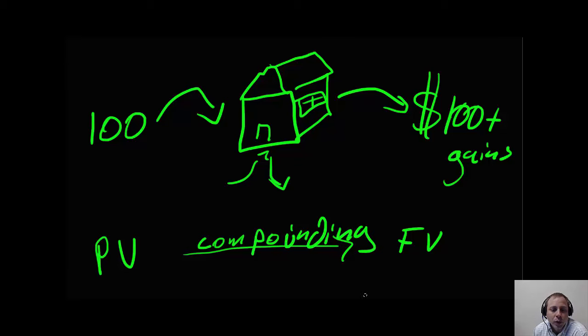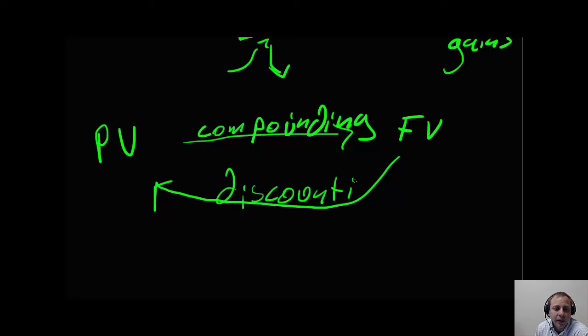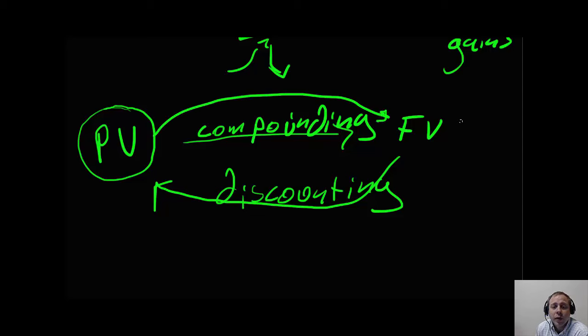Compounding. But when we go back in time, when we're calculating present value from future value, we call it discounting. And again, I'll go over this in greater detail in the future. For now, what I want you to do is think about the idea that $100 today in the present is going to be worth more to us than it will be worth if I were to receive $100 in the future. This is the value of money today. This is the value of money in the future.